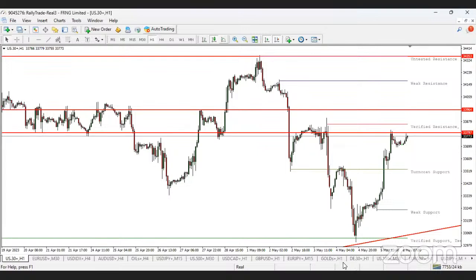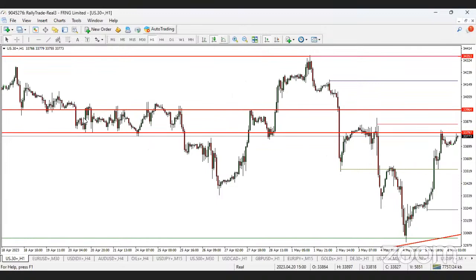33797 and 33964. Why is that? I'll tell you briefly now. The reason is because if you look at the past price action around this area, price has actually been moving around this area. And when price got to this 33797, price actually got rejected there, which is where price is presently.